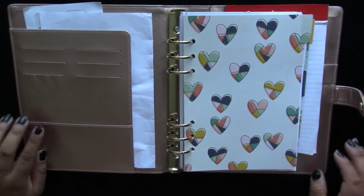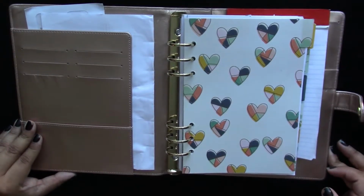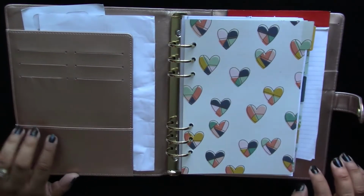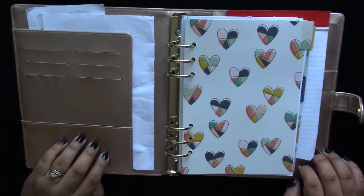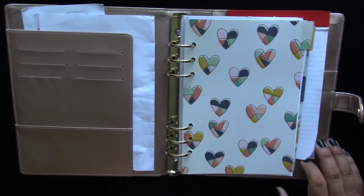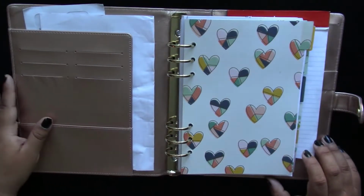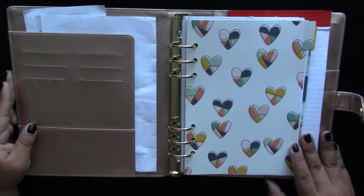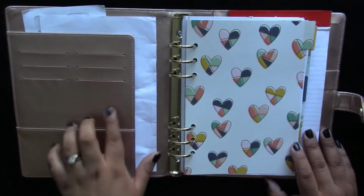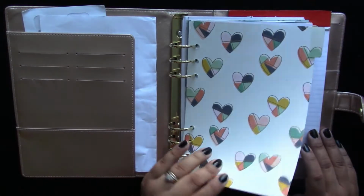Now, I've been using this for about a week now, and so far I'm loving having my budgeting system separate from my everyday planner. Now, I have not done anything with this empty space over here. I am not a big fan of the inside of this cover because of all the small slits, so I'm not quite sure what I want to do with this area quite yet. Now, this planner is what I was using before I switched into my Carpe Diem, so I may end up just leaving this place blank, to be honest, but we'll just see what I end up doing with it later.